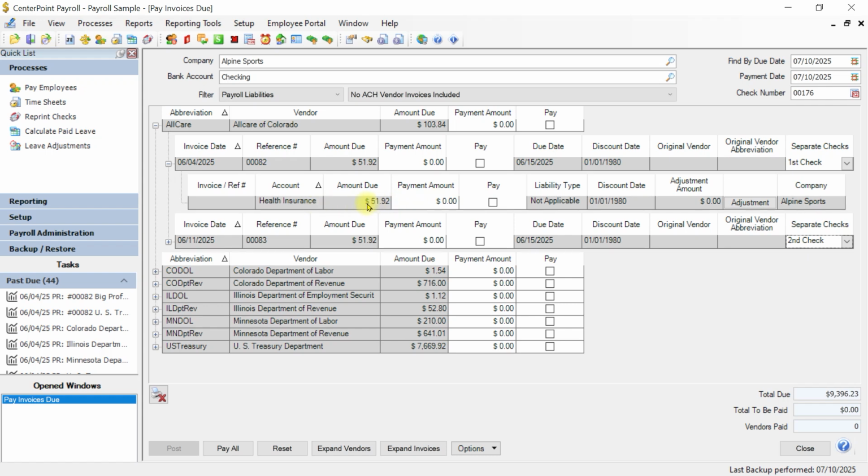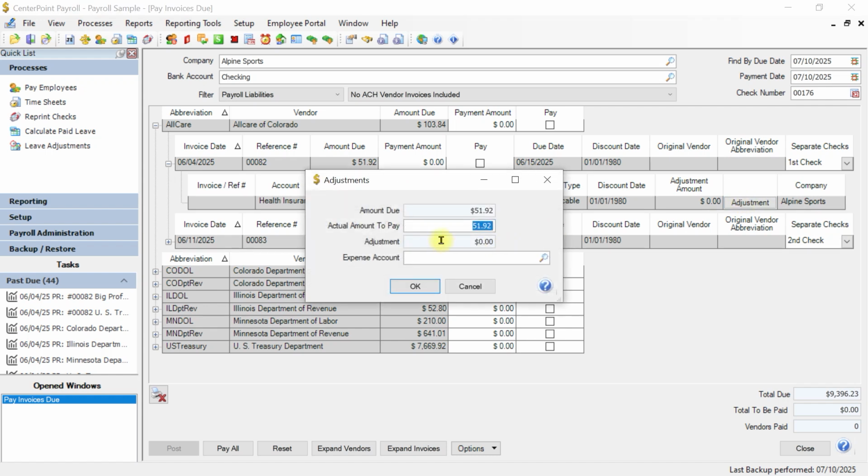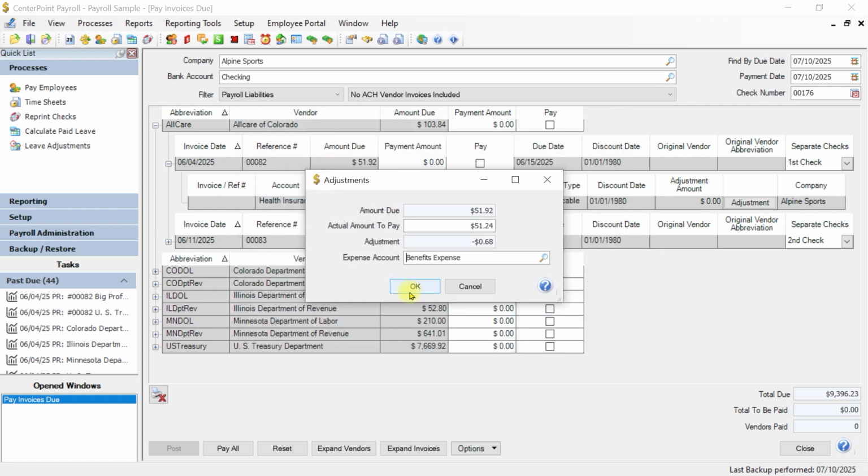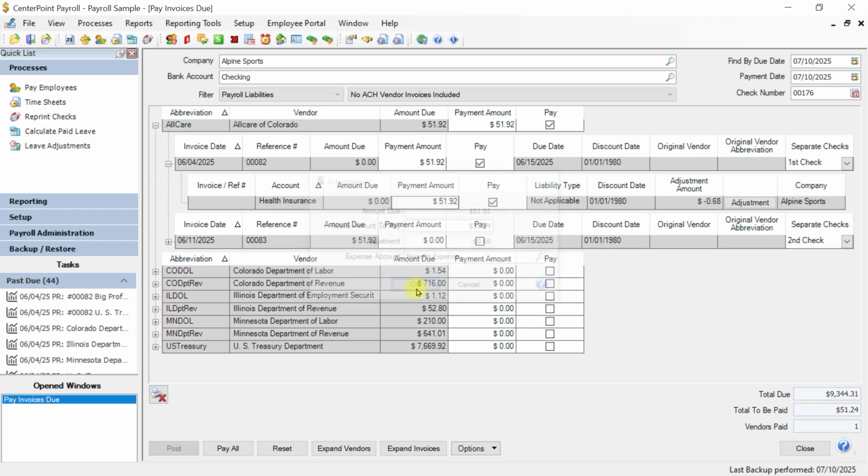And if you see an amount that needs to change, you can click on the adjustment button, put in what the amount is that you should be paying, or what the amount of the invoice should be. So I could say $51.24, and the system will calculate the adjustment amount. And then you can select which expense account you want to post that against and click OK.